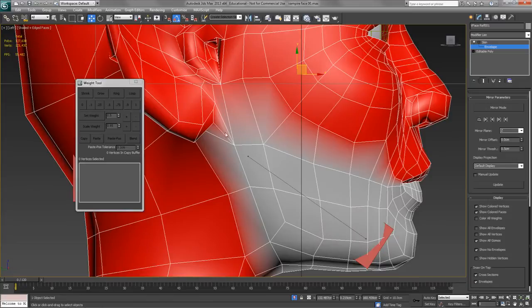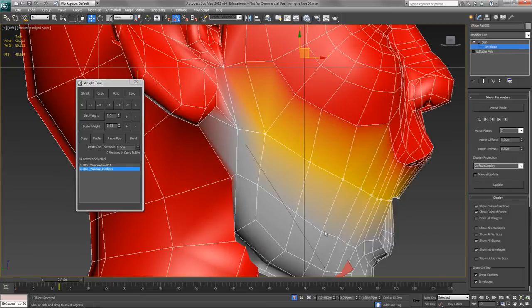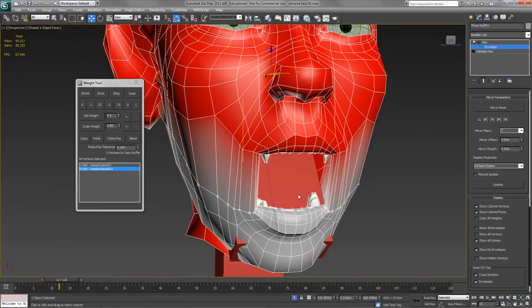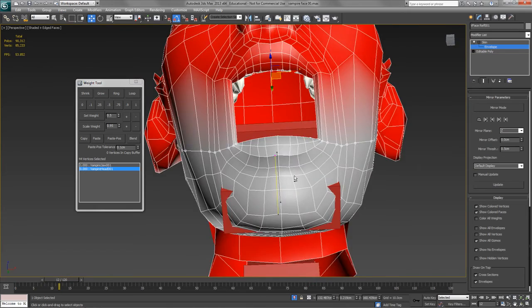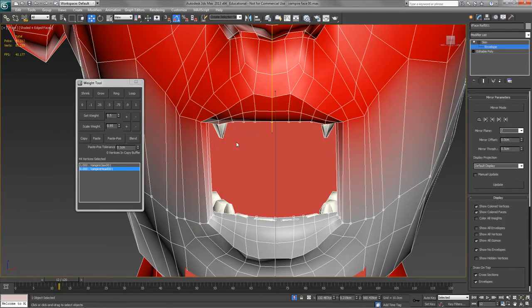So first thing to do is to select the vertices that run down this center cheekbone, and you notice that I'm selecting them with a window where possible to enable me to select the ones on both sides, and that's easier than mirroring it across later. And straight away I'm just going to put those 50-50 like that and check again that they move in the correct way, and that's quite bad because it's taken the internal parts of the mouth as well, which is unexpected. So let's just deselect them.